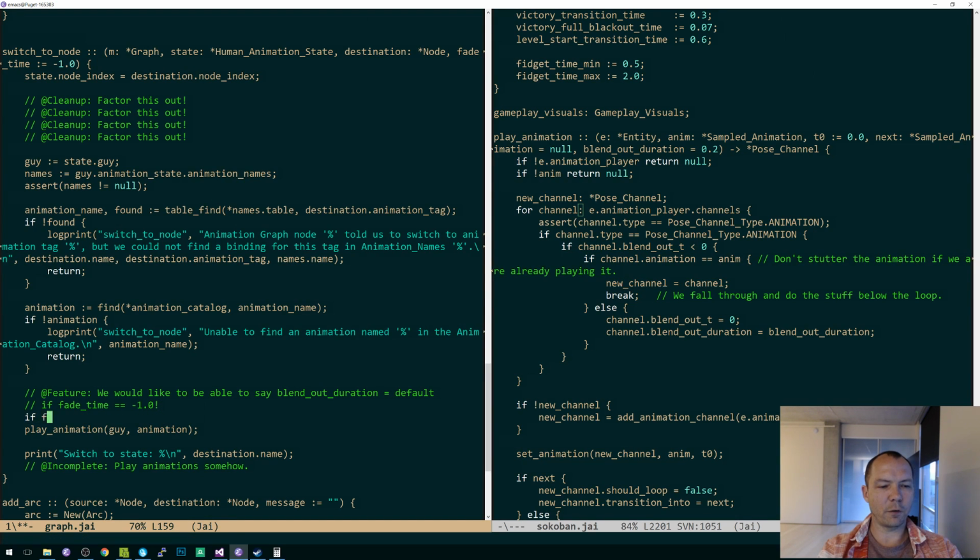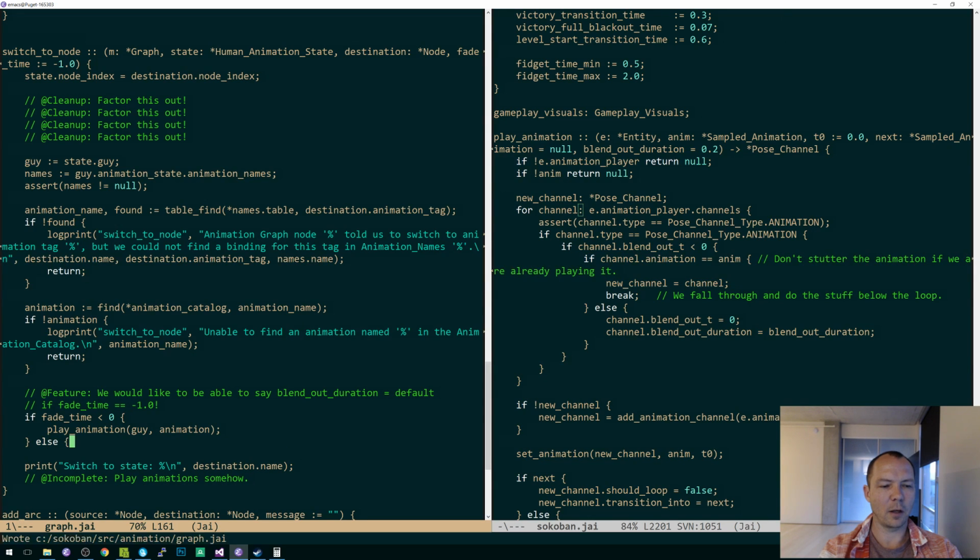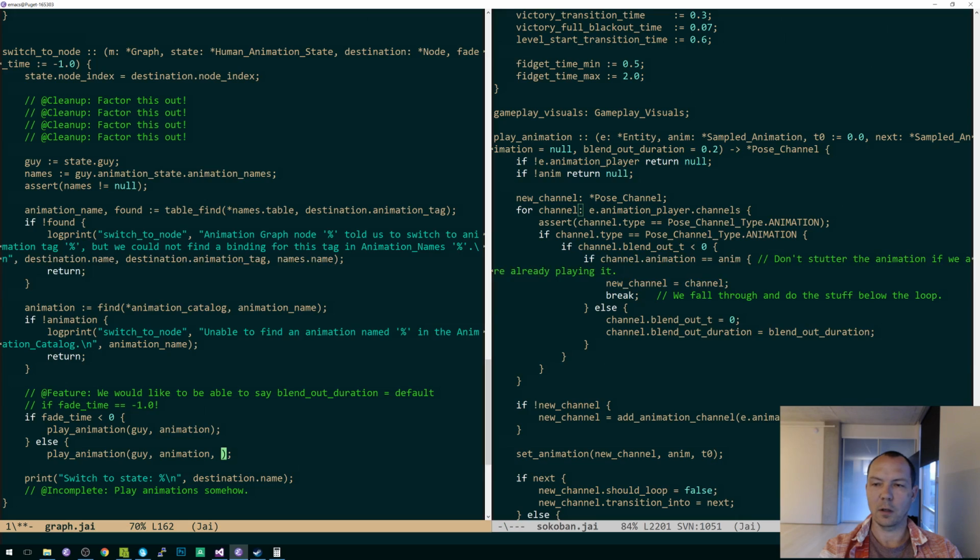Well, if fade time is less than 0, we don't pass it. Else, animation blend out duration equals fade time.